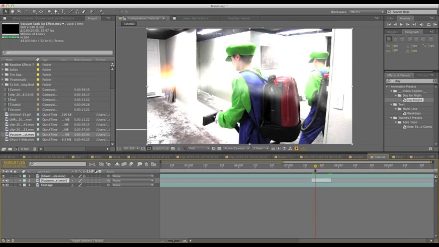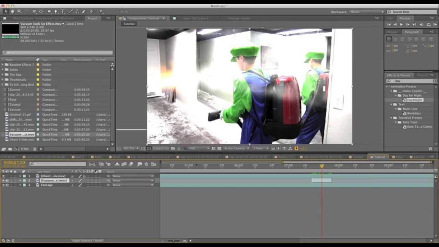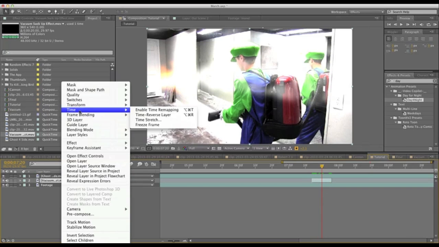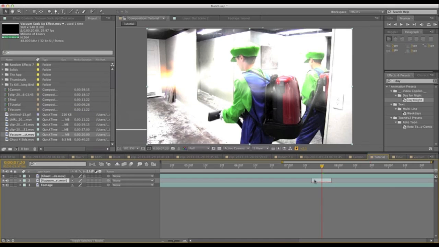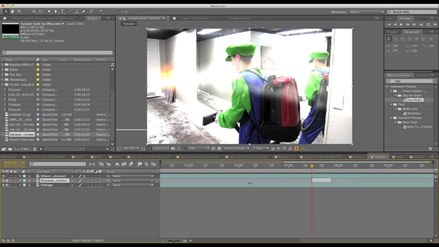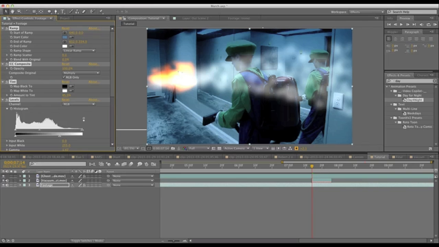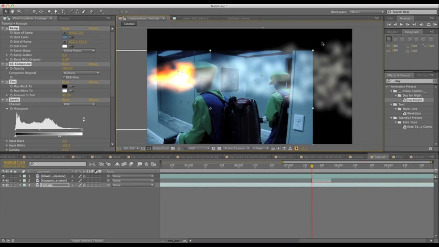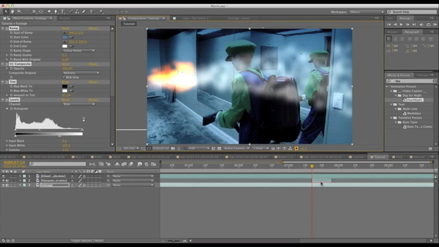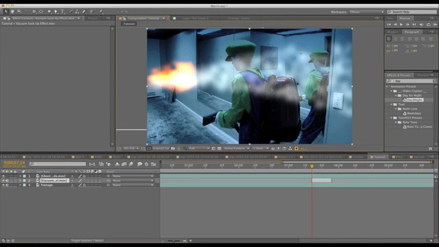But there's one problem. The vacuum is sucking outwards. All you have to do is go to Time, Reverse Time Layer, and you'll get red lines down here. And that means the effect worked. So of course, this is way too bright and you can't see any of the ghosts. And well, obviously ghosts can only appear in darkness, so we have this day for night effect, and we just drop that on, and now I'll make it darker. I got this from Video Copilot. You can learn a tutorial how to make it yourself, or you can just do that. I just think that's easier.